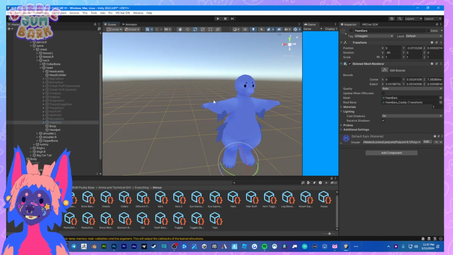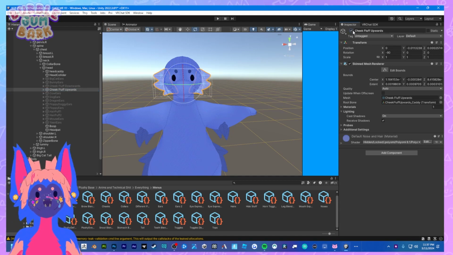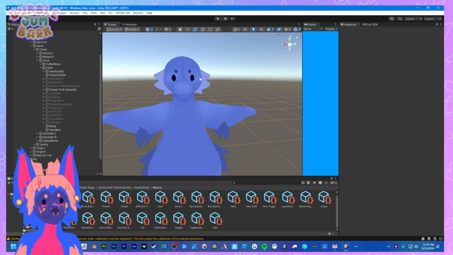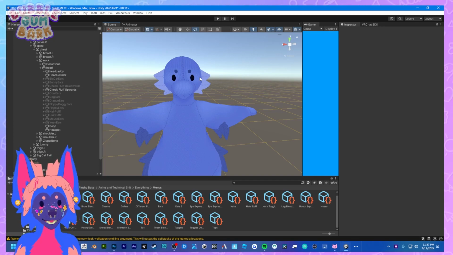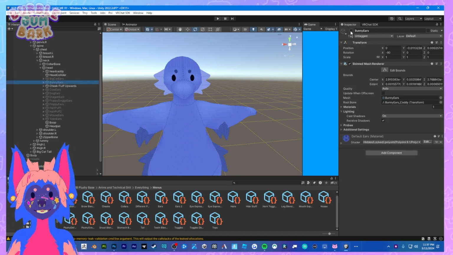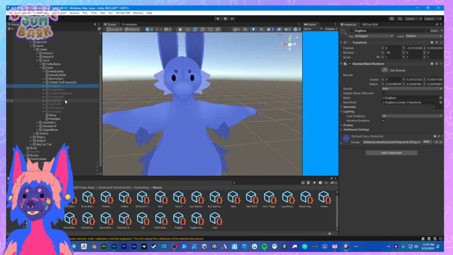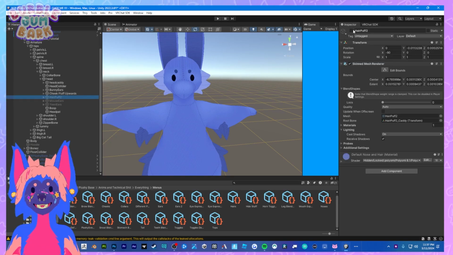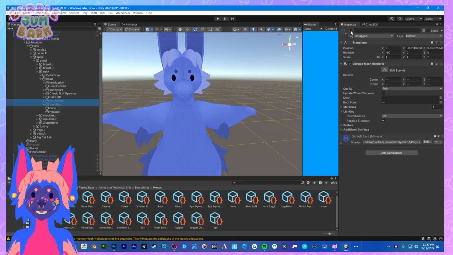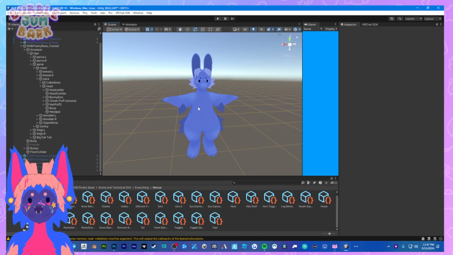This is also where you can check on the cheek fluff that you want, if you want any. I'll put this one on, for example. So like I said, it's all properly paired to the head. All the bones are set up exactly how they're supposed to be, so you don't have to deal with the technicalities of that. And then you're just going to delete what you don't want. Let's say we're going to keep the bunny ears, actually, for whatever reason. And we're also going to have some hair poking right through the ears. So we're going to keep all of those and literally delete everything else. And then that's literally it.